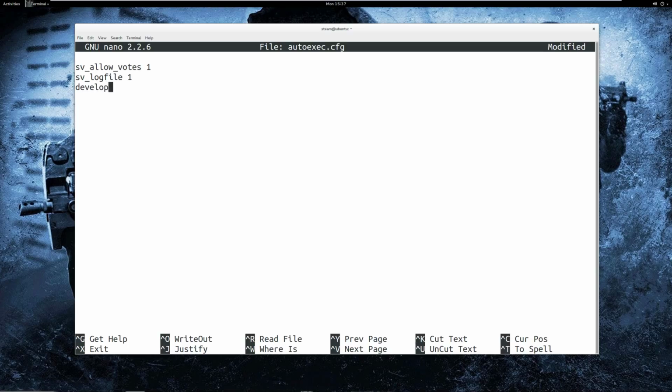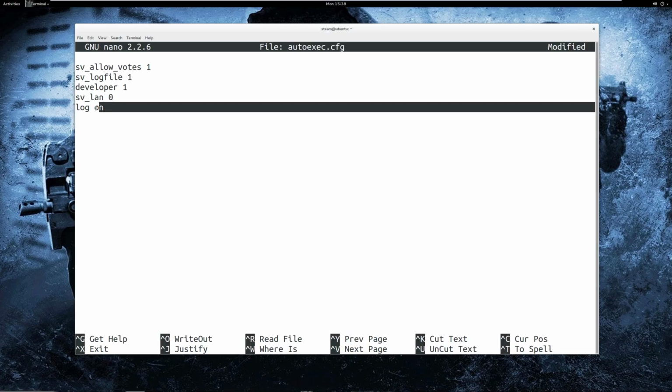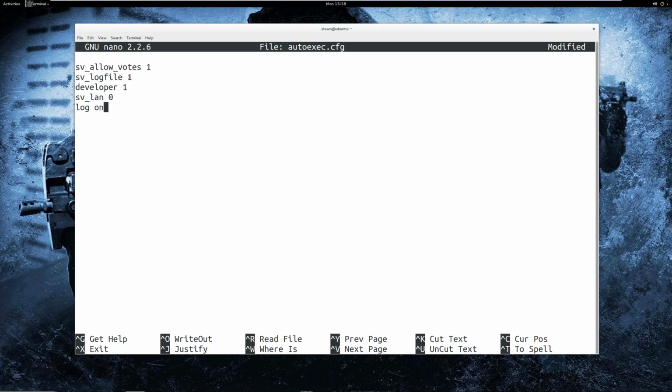I always want to make sure that developer mode is on. Now, these last two, to be honest, I don't remember exactly why I had to include those. But I know I had problems when they weren't there. I don't know if it was fixed during an update, but for example, this one, sv_lan 0, I believe before I had that in there, I was having difficulty finding myself in the server browser. Once I included that, I wasn't having that trouble anymore.